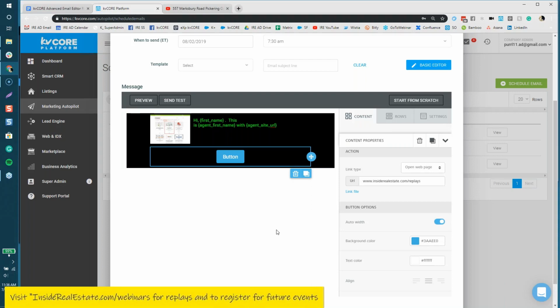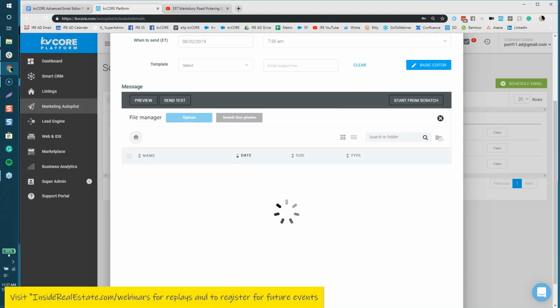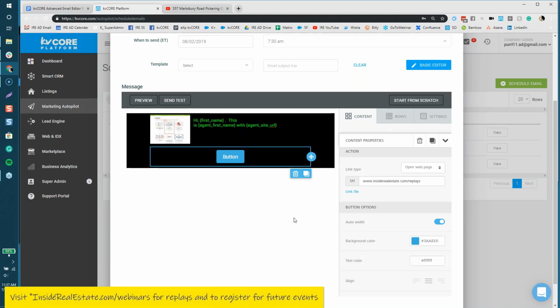We had a question about sending PDFs earlier, and this is kind of where it happens, right? Yep. So you're going to add that button, and then when the button content properties show up and it's outlined, you'll be able to either send it to a URL. If you have your information on a blog or something, you can just drop that link in right there and choose how you want it to open, or you can click link file, pop it into your folder, attach it, and it'll link the document into the email.